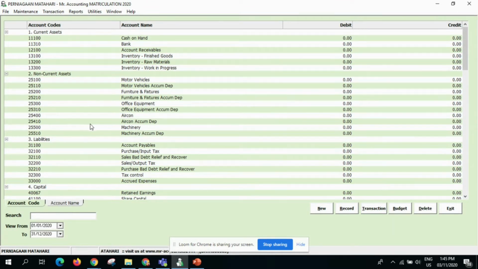Okay, now you can see all the account codes and the account names. For example, accounts receivable starts with 1, that is 1,100, while accounts payable, which is a liability, starts with 3, 31,100.